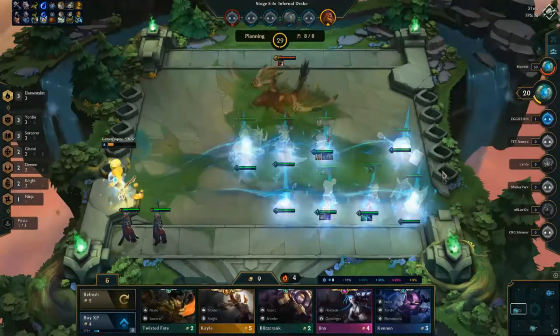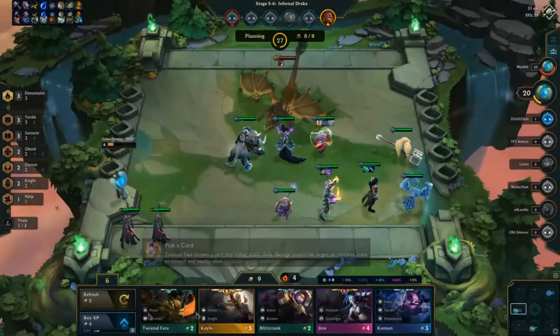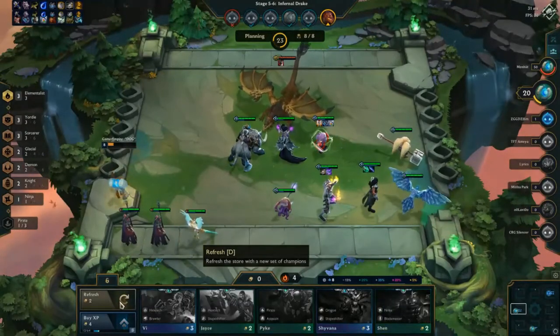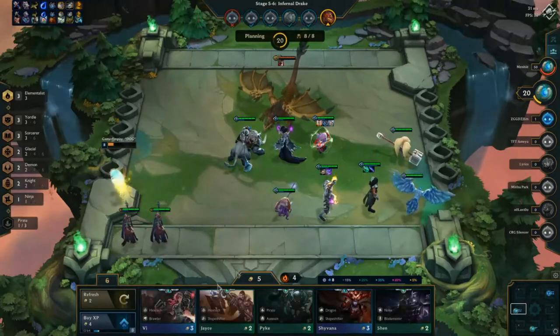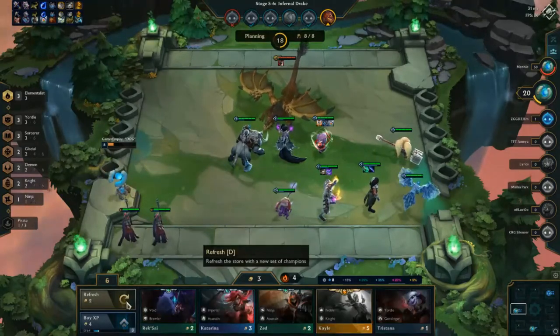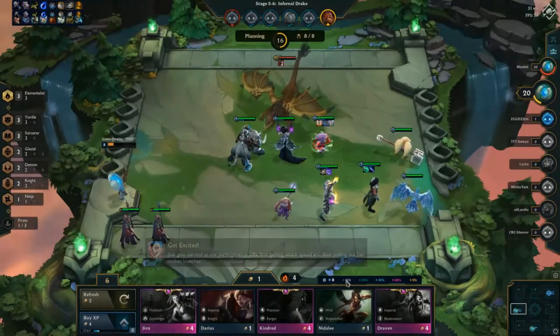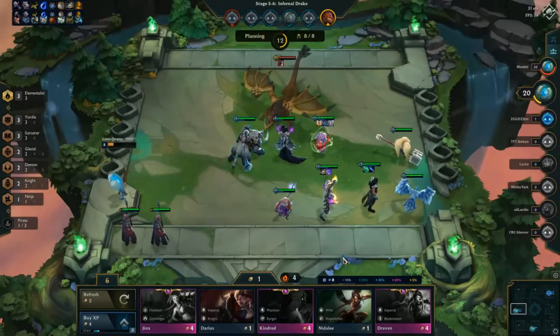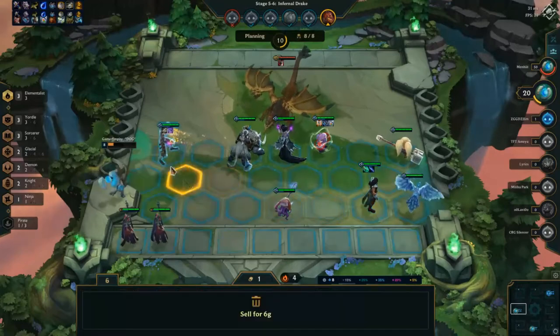One good hex second and we're out. So buy Kale and roll down. Yeah, just roll again. Sell Kale and keep rolling, because we could always lock. We're not looking for anything else. Roll again. And you might want to move someone all the way to the left, just in case. Yeah, top left, that's good.